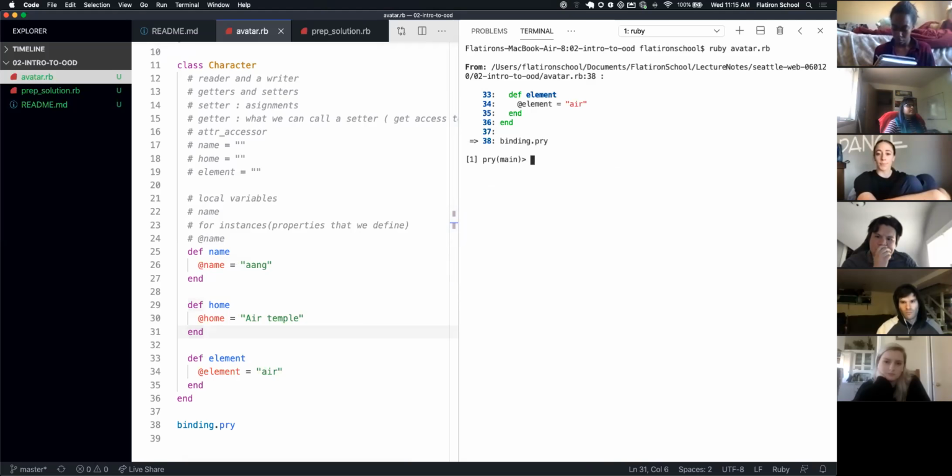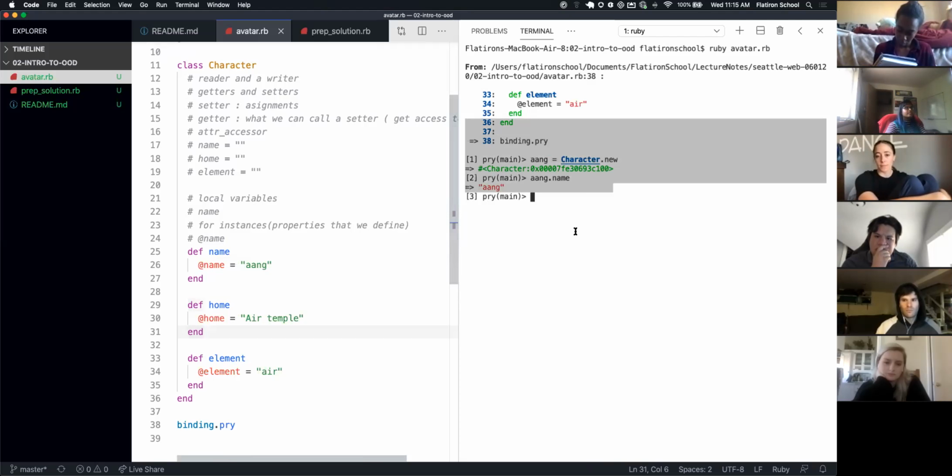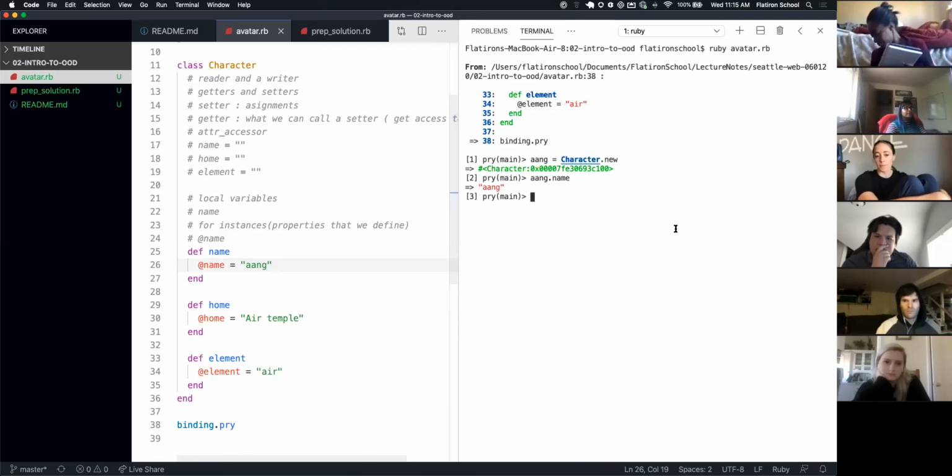So now, instead of making these local variables, they are instance variables. And let's see what that's going to look like. So I'm going to say ing equals character.new. Now if I say ing.name, it created an instance variable called name. It assigned it the value name.